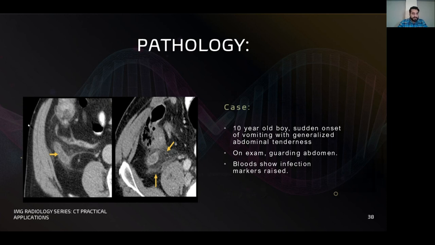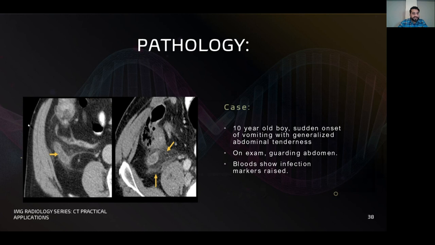And that's using matter, for example, like fecaliths, which can cause an obstruction, with surrounding inflammation around the appendix. So here's a dilated appendix, essentially. And similarly to other organs, we see some infective changes around the appendix, which suggests that it's inflamed. And the treatment is basically that it has to be surgically removed. So they go for laparoscopic surgery to remove the appendix.